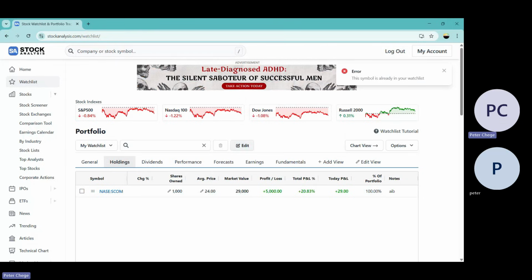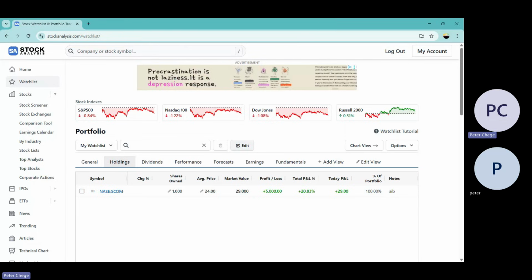If I have multiple brokers, this is where you need to do mathematics. So you take the number of shares you have with the current broker and the average price to get the total valuation. That you don't need to do, it is there in the portfolio valuation. You go to the other broker again, take the total valuation and the number of shares. So you add the total valuation for both and the total number of shares. Then you divide the total valuation over the total shares. You get the average cost. Let's say I've done that mathematics and maybe I have 1,000 shares. In my average cost, maybe it's 21.